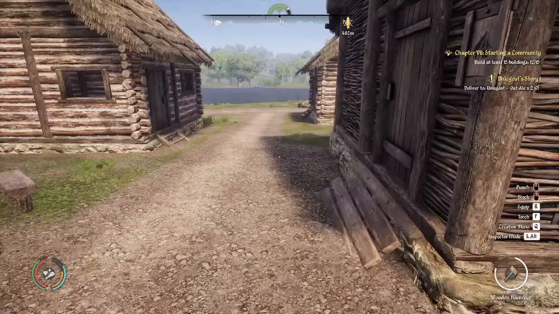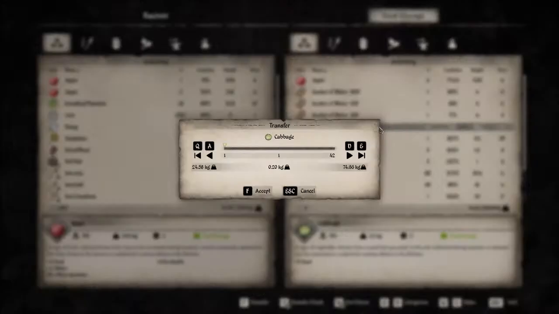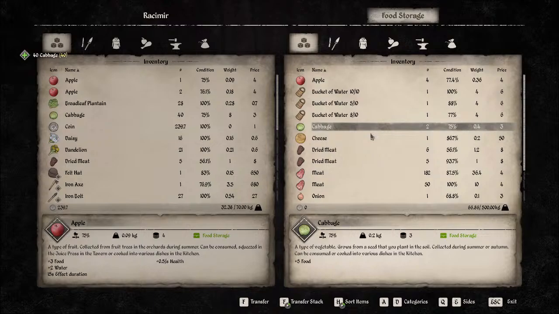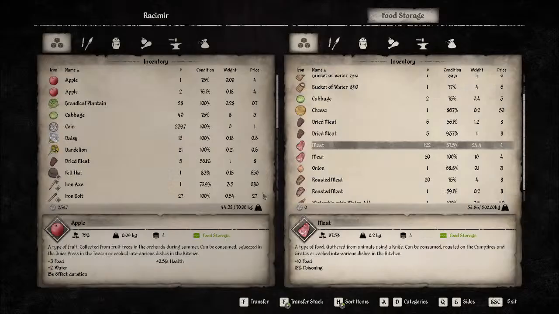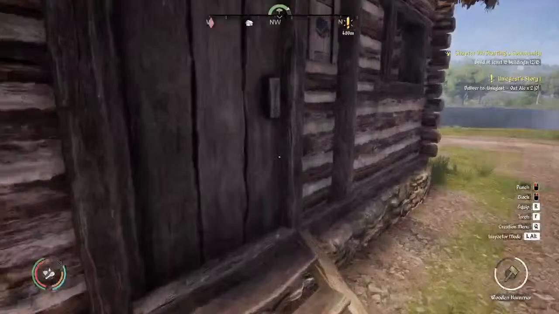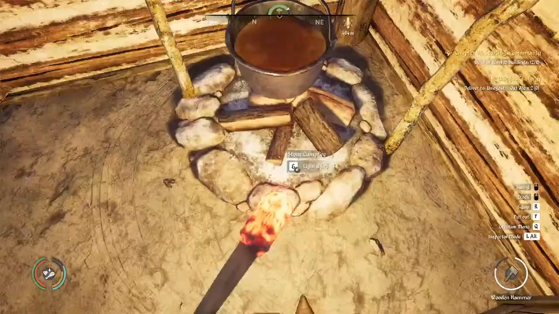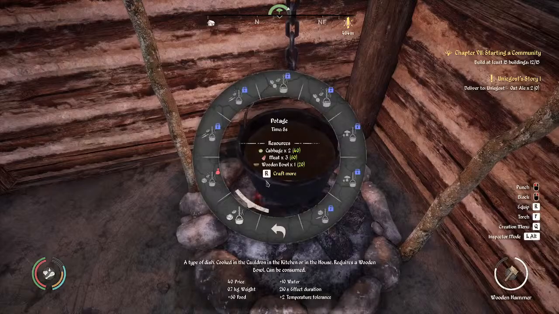All right, so now we need 40 cabbage. And we need 60 meat. So we're going to take 60 of the older stuff. People won't know the difference. All right. That doesn't leave us much cabbage for ourselves. Now we're going to come in here and use the cauldron in our house. And we're going to make 20 things of pottage and go sell.